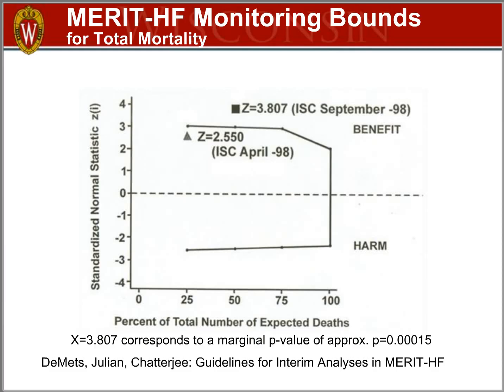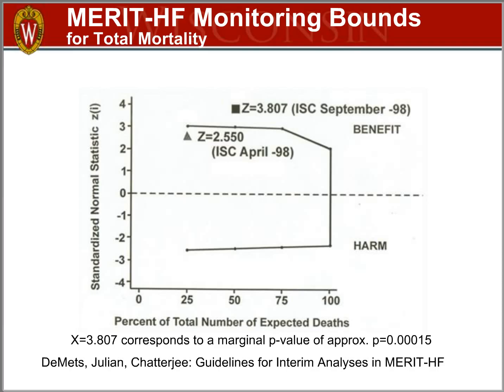The boundaries that were used to decide when the evidence was sufficient to establish benefit is as shown in this figure. It's different than the ones I've graphed previously. In fact, the upper boundary is a variation of the Peto boundary. It's flat until almost the very end. For the upper boundary, this boundary is asymmetric. The lower boundary is not the same as the upper boundary. So different evidence for harm than benefit.